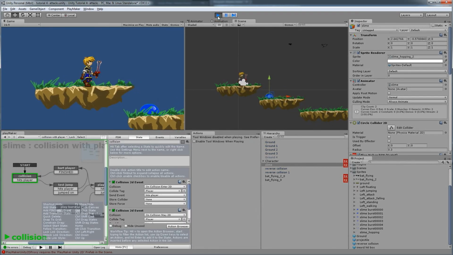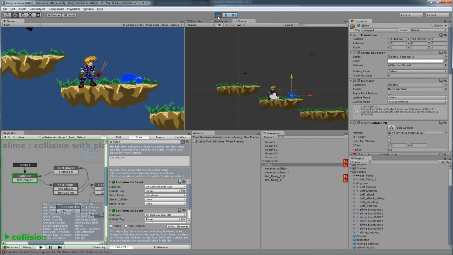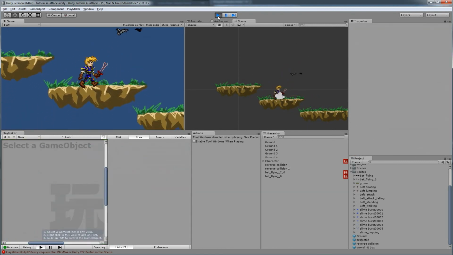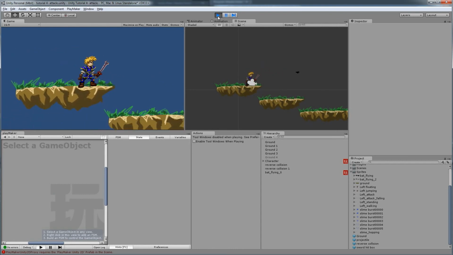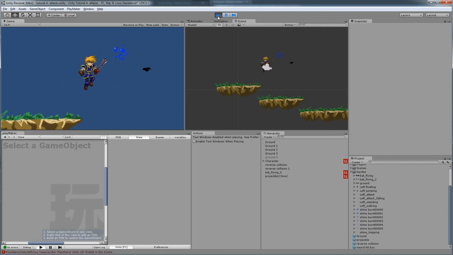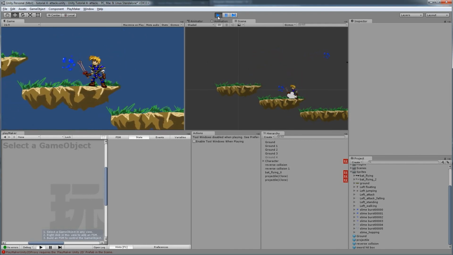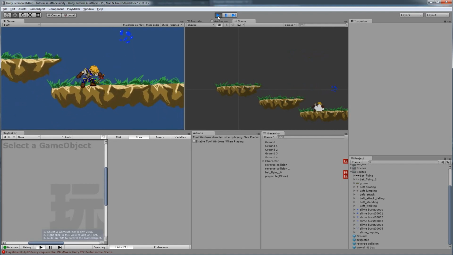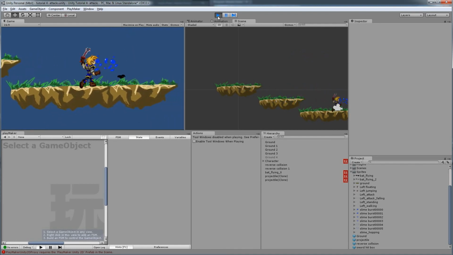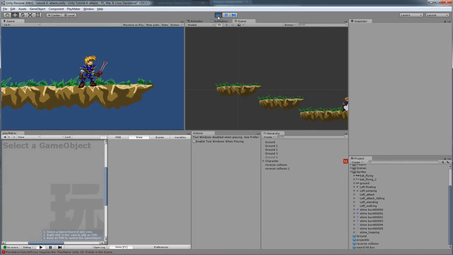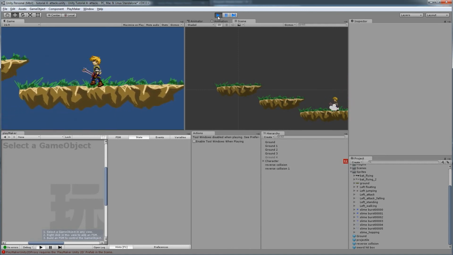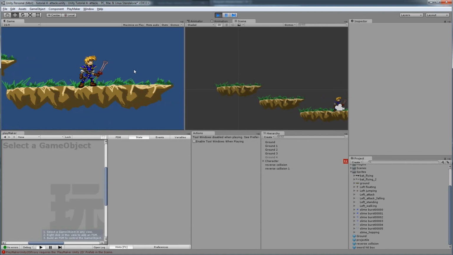So in conclusion, in this tutorial we've covered how to jump on an enemy and have the slime burst. We've got an enemy following that we can destroy with a sword, and we also have the ability to shoot a projectile. Let's see if I can aim. Boom. Or not shoot fast enough. But yeah, we have the ability to shoot out projectiles, and I can't shoot low enough. Maybe we can try it again. Boom. All right, so we got the projectile, we've got the sword swing, and we have the ability to jump on enemies. So that more or less covers this, and in the next tutorial we're going to cover health.